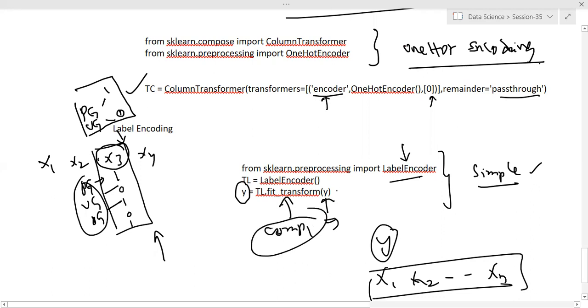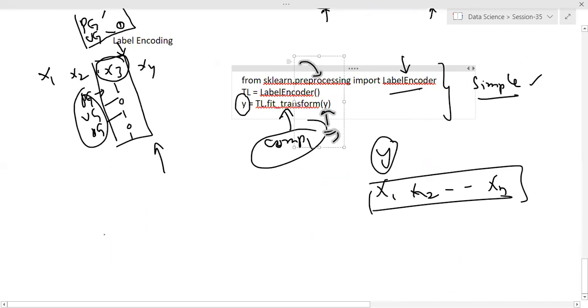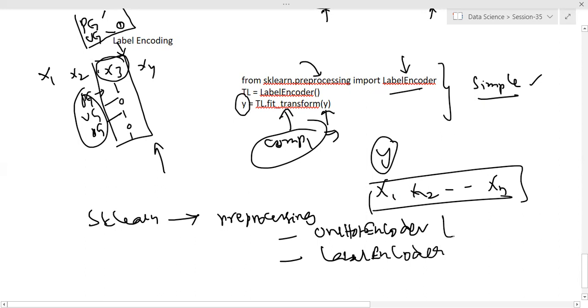Any other? In the import process, both we have imported from preprocessing only. If you observe, one hot encoder is available in the preprocessing module, and our label encoder also we imported from preprocessing. From sklearn, we are importing preprocessing, and within that preprocessing we have the one hot encoder, as well as the label encoder also.